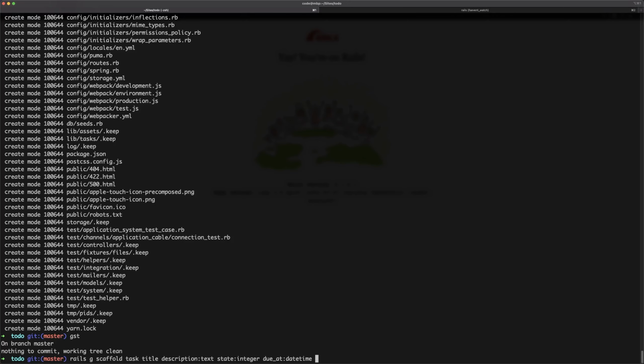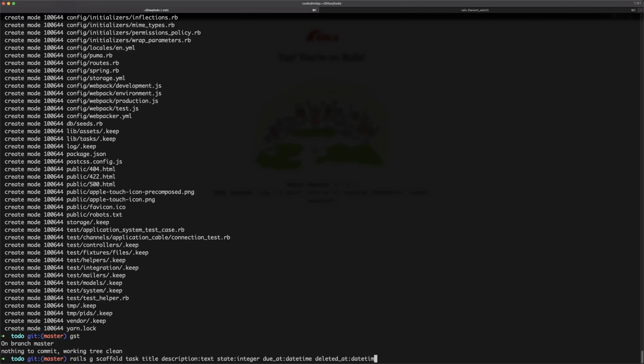And then maybe I also want soft deletion. Now, soft deletion is whereby if I click on destroy a task, it doesn't just get wiped from the database. It actually stays there, but then we just don't show it in future. And then if people want to restore those, if they make a mistake, you can present a different area of your application where they can go back and say, oh, actually undelete that, or unarchive it, or whatever you want to call it. So I'm going to call it deleted at, and also use a date time for that.